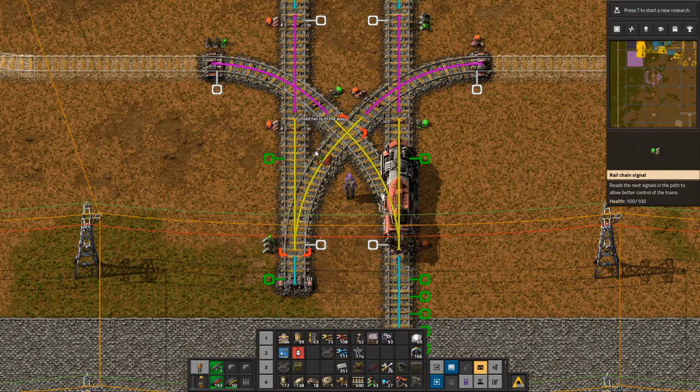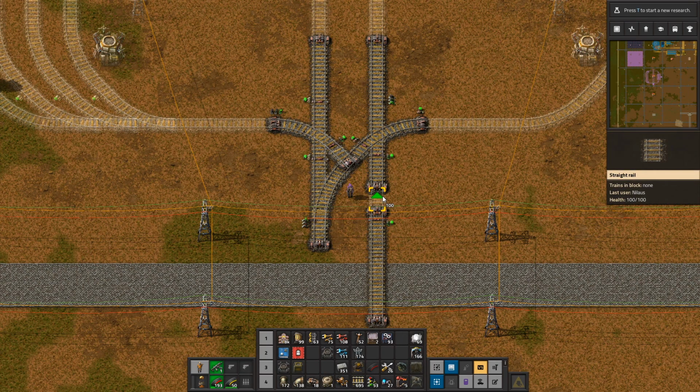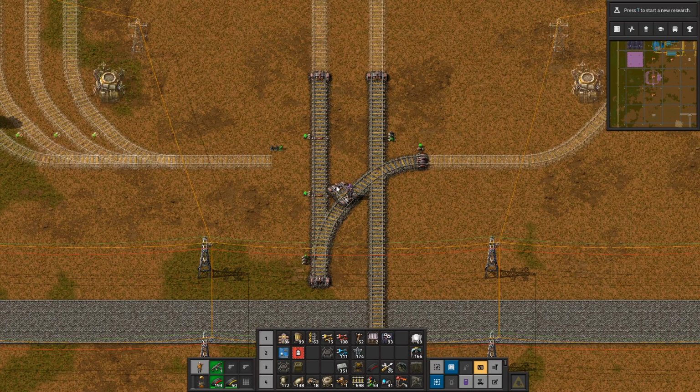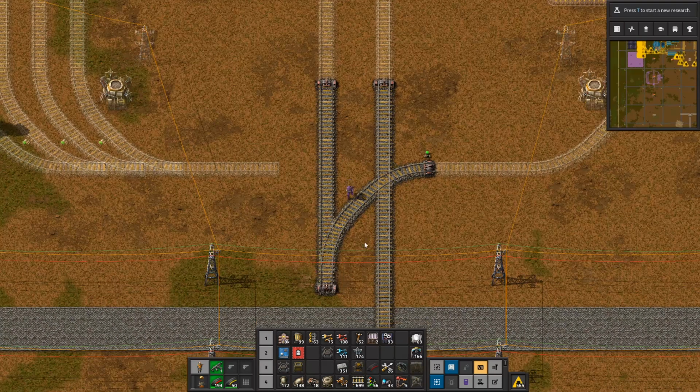And I can't put any more signals anywhere in here because they're too close together. So this is a big no-go. But I thought it was very valuable to show because it is the reason why I have to do something different then. All right, that's going to be fine.